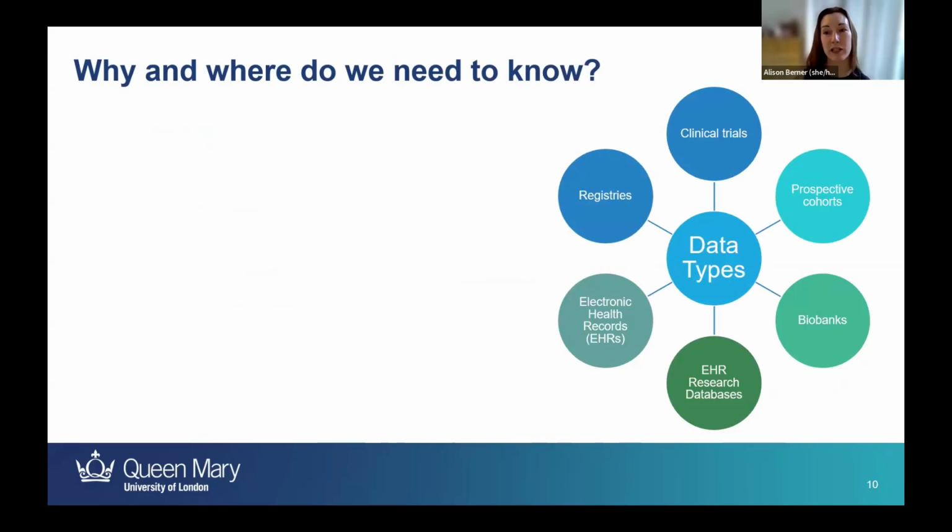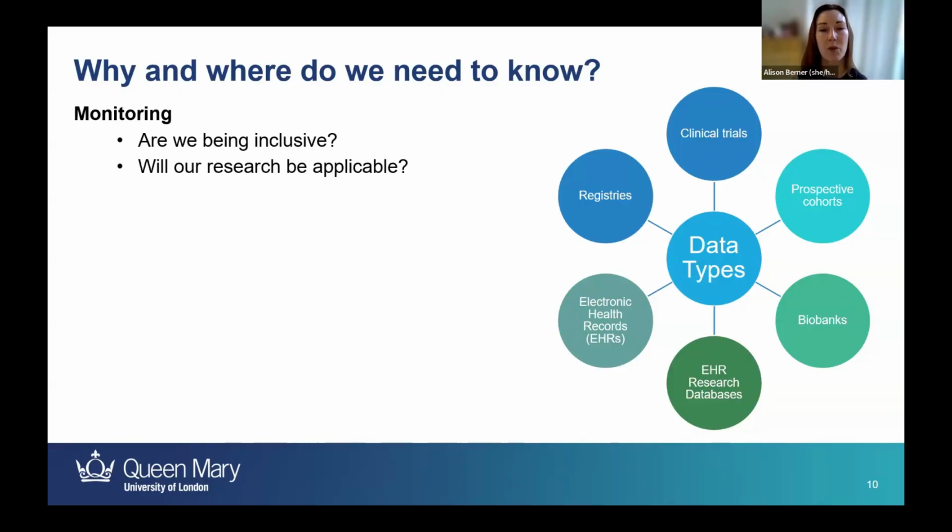We may be founding prospective cohorts or clinical trials where we can use tools like Distinct to influence how we collect the data. We might be working with existing healthcare records, which have limitations in how sex and gender characteristics are collected. And we need to know for three reasons. The first is monitoring. Are we being inclusive, and is our research applicable? Morgaine and Matt have spoken briefly about that already, because if we're not including these individuals in our research, we're not best serving them.